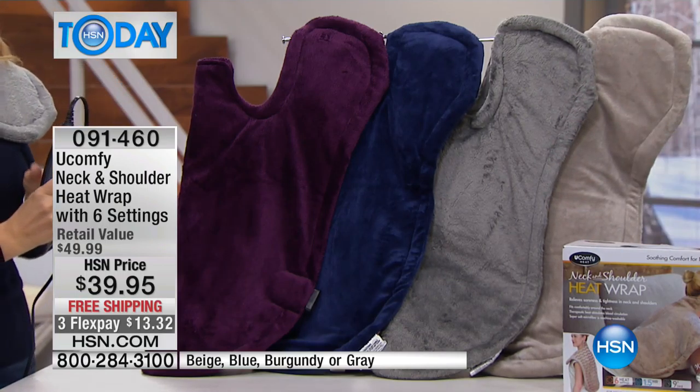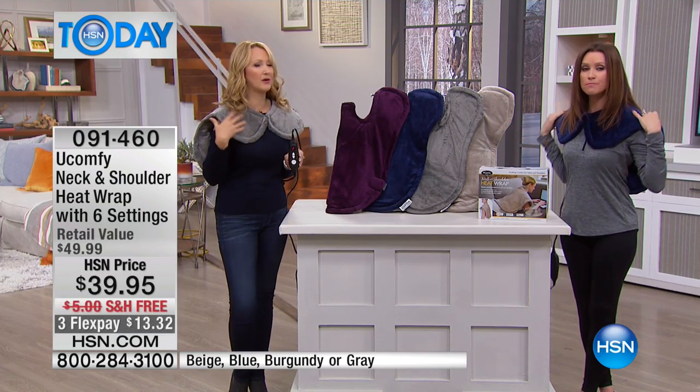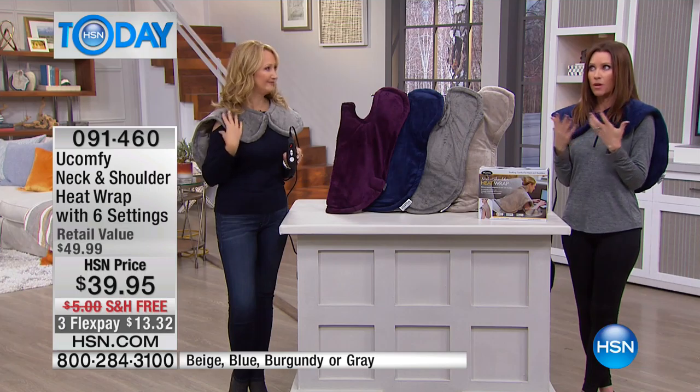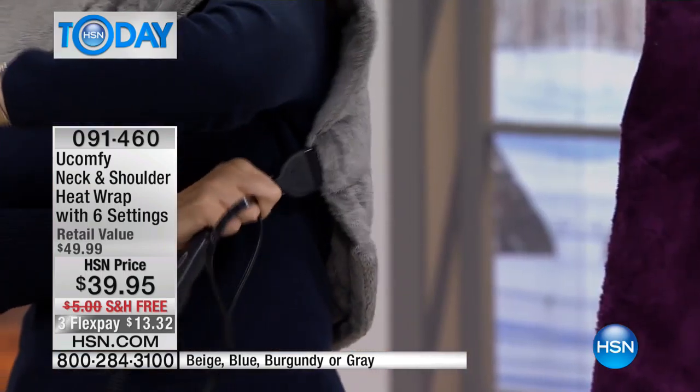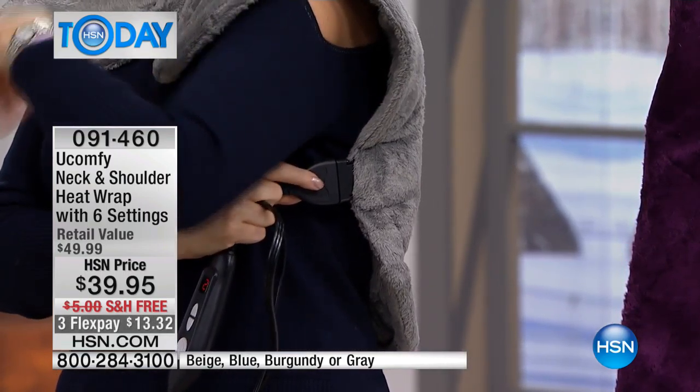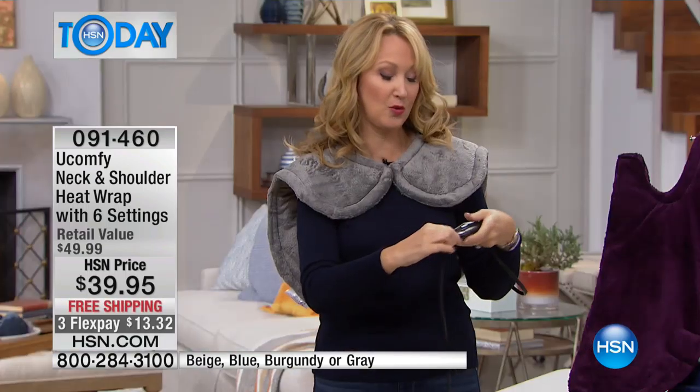This season we are selling out of all of our heating pads. This one's soft, this one's movable, it's kind of malleable, and machine washable — totally machine washable. So you can just unplug this right at the base, it just pops right off. There's the little plug area — you pop that right off, and you're going to be able to throw your entire wrap into the machine to wash it.